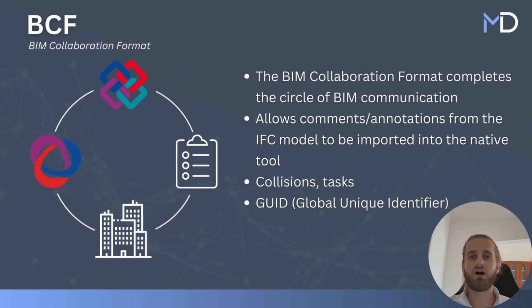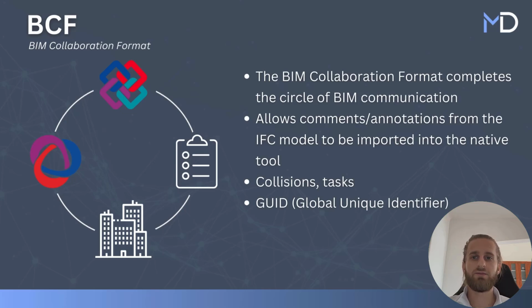By drawing within Alplan or any other software, you automatically assign that global unique identifier to a certain element. This way, BCF recognizes that is the one exact element that you are looking for. So, for example, if a collision is discovered between a beam and an installation, the person receiving the tasks will see a picture, the time the task was sent, comments, who sent it, and so on. They can import the task into their native softwares to solve it.